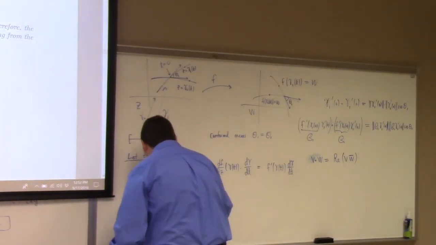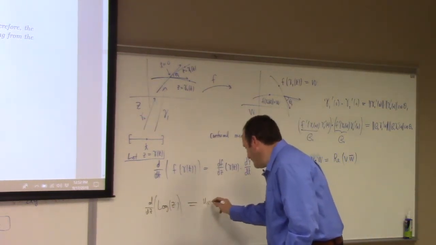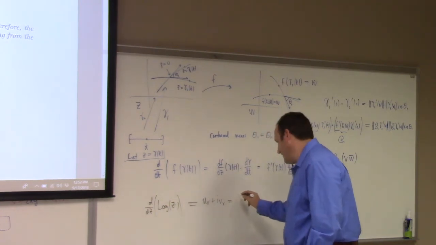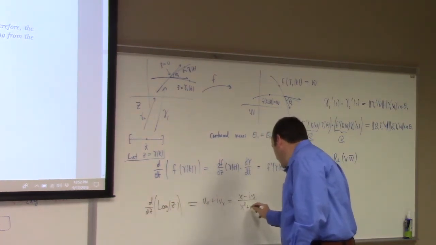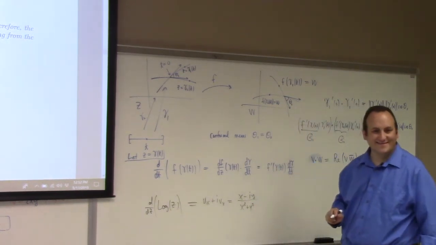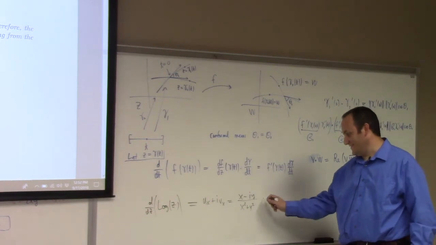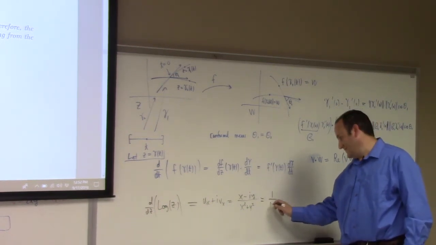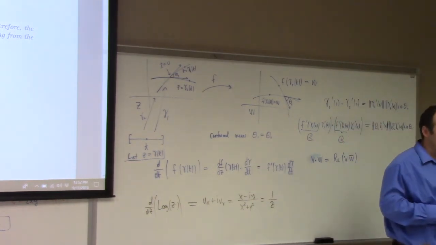I bet you guys could already tell me. I mean, it was u_x plus i v_x, right? But if you look at that, that was x minus iy over x squared plus y squared, given calculations I didn't quite finish. Sorry. What's that? This is 1 over z. This is not surprising. The derivative of the logarithm is the reciprocal function.